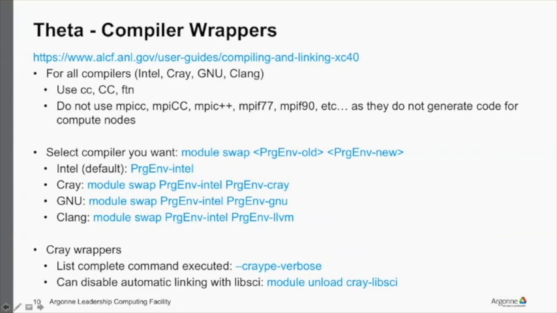By default, the Cray compilers will load Cray's libsci math library, and in many cases that's more than sufficient. In other cases, you may not want that, or you may want finer grained control over what gets linked in for maybe your BLAS, your ScaLAPACK, your FFTs, etc. You can disable that automatic linking with module unload cray libsci, so no automatic linking of a math library will take place. Then on your link line, you can explicitly link in math libraries in the order that you'd like. I do this sometimes when I'm mixing MKL with other libraries and libsci.